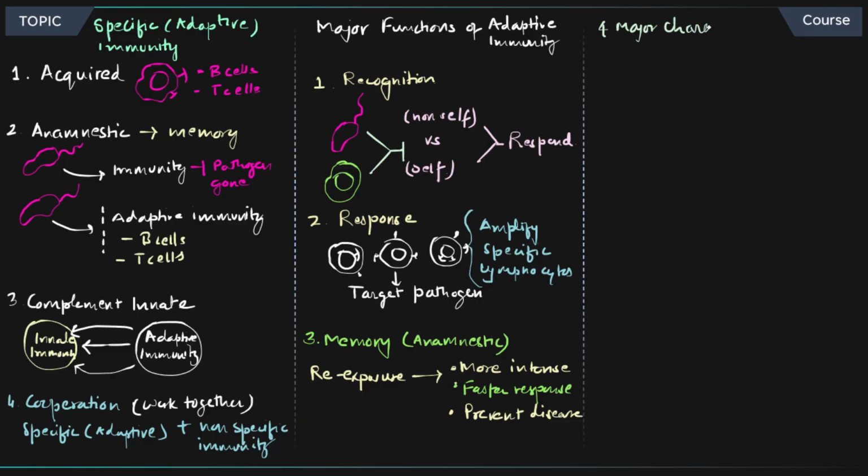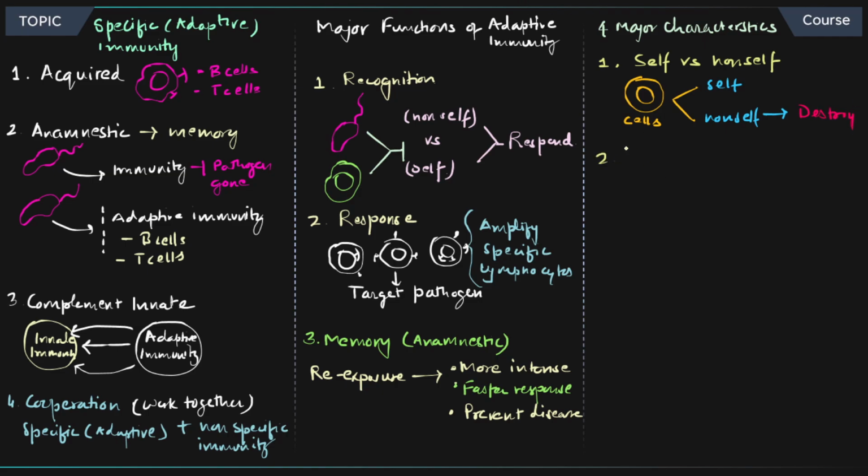Okay, next are the major characteristics. What are the major characteristics of this immune system? One is self versus non-self. It quickly differentiates between the cells that are of our body, which is self, and the non-self components, and they will be destroyed by these lymphocytes, which work very effectively against them.